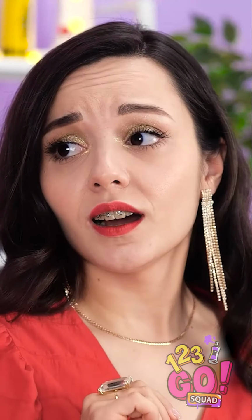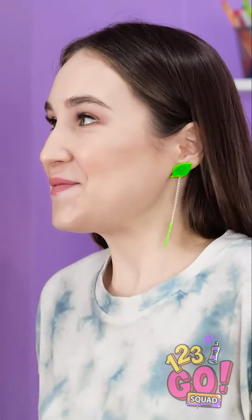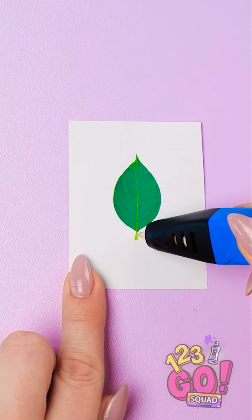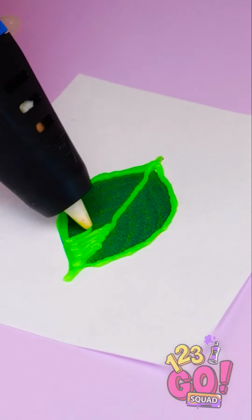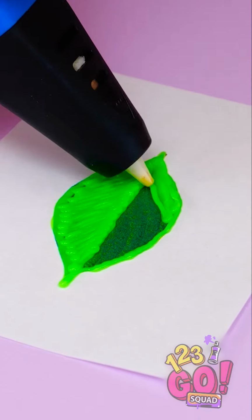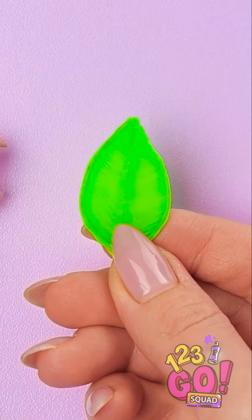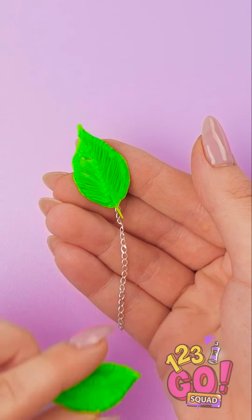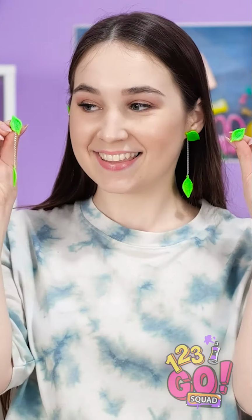Her earrings are pretty cool. I like your ear candy! I'll help you make some! Trace a picture of a leaf with a 3D pen. Color it in, too. Looks like a real leaf, see? Once it's dry, attach it to a chain. Then add another leaf down below. You can mix and match them. Nice!